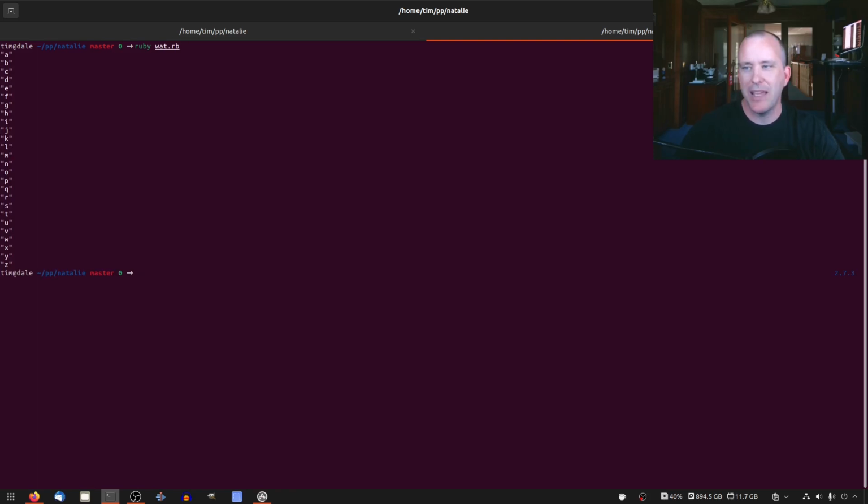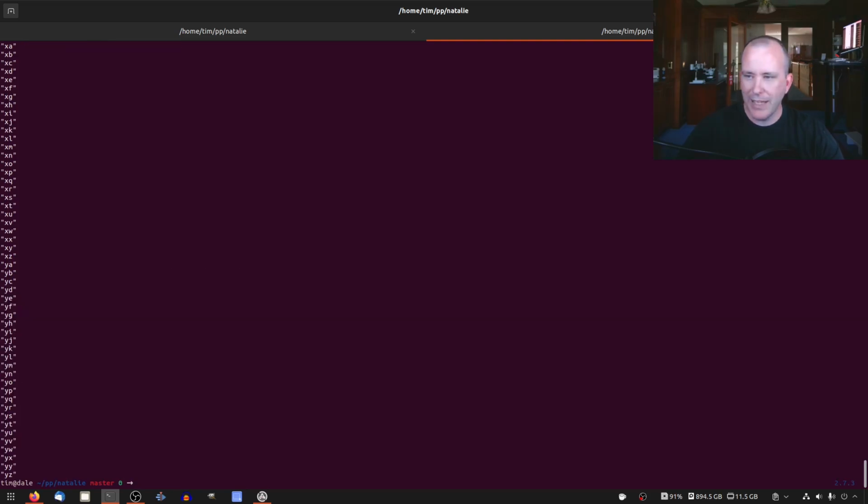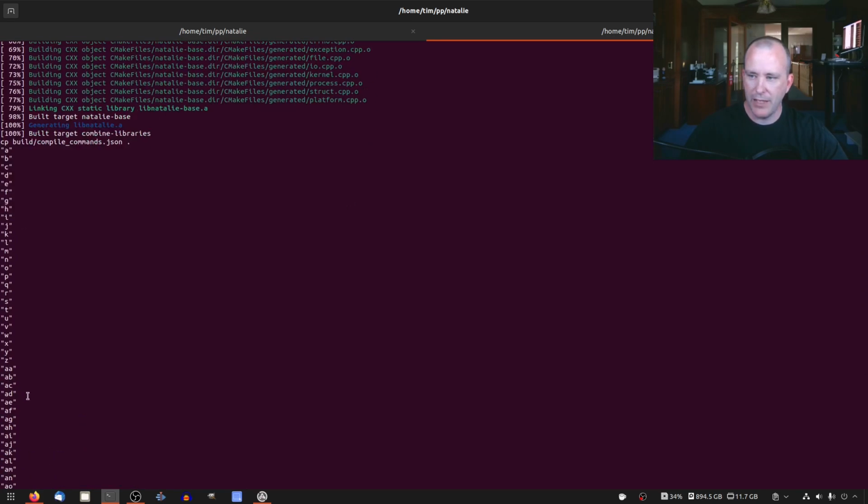So if I run this through Ruby, you can see that's what we expect. But if I run this through Natalie, then what we get is something completely different. It's a whole bunch of stuff. It just keeps going. It shot past the end of Z, and then it did AA and so on and so forth. It did not get to ZZ. It got to YZ, and I suspect we're doing some sort of alphabetic comparison versus a lexicographical comparison. I'm not very good with terminology, but something like that.